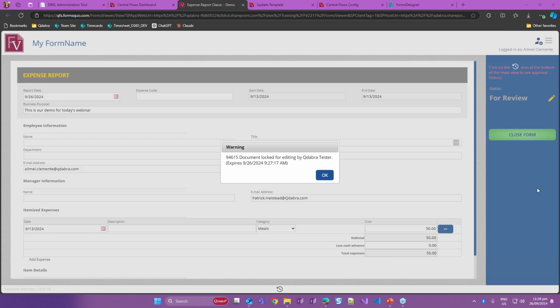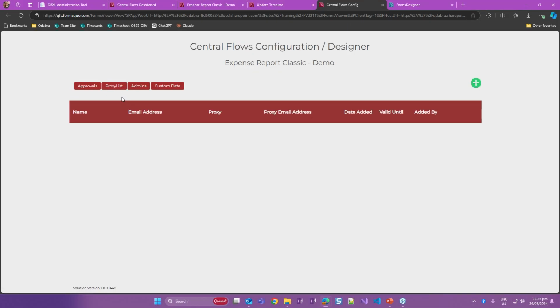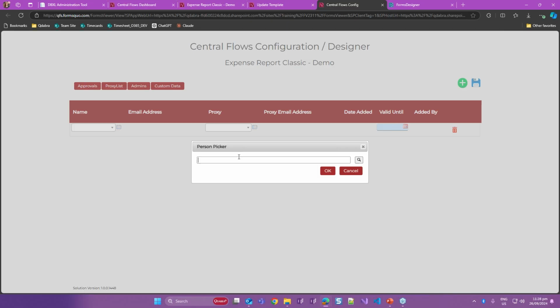So if you're not assigned the form, do you want to talk about proxy, Mel, and assignment? Can you show them the proxy? Yeah, so here in Central Flows config, we can assign proxies. So if I add a person here, if I'm away, this is going to be my proxy. I'm going on vacation, right?